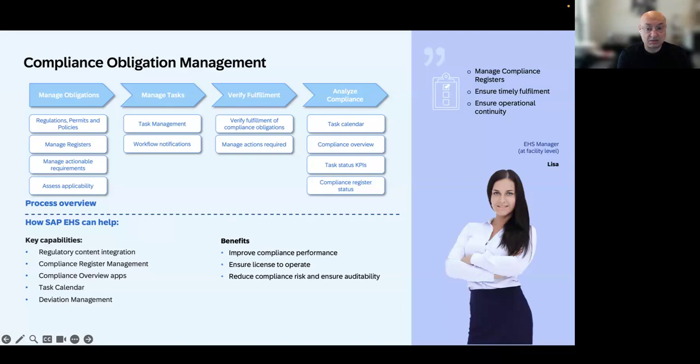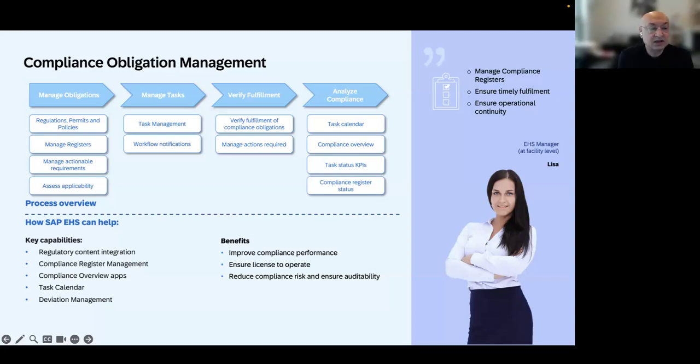She needs to track all the obligations that are applicable to the facility. She also has to make sure that the compliance related to each and every obligation is executed in a timely manner, right, and the obligations are getting fulfilled. And make sure that in turn, she can maintain the operational continuity of the facility. How does she do that?